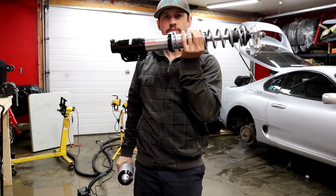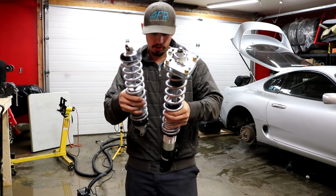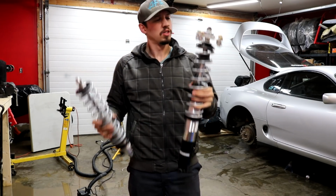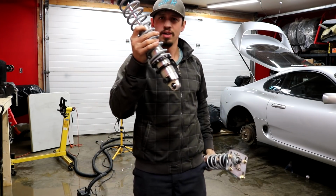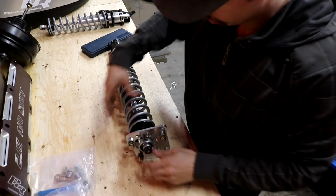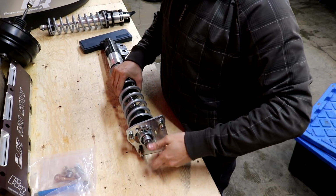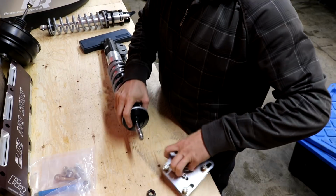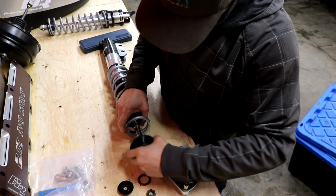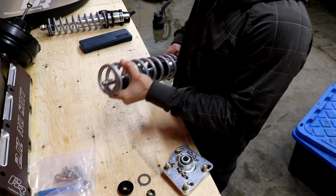But these came off the Mustang, and I'm going to assume that these spring rates are a lot heavier than these spring rates. So we're gonna steal these springs to put on this shock to go in the front of my Toyota. Okay, so in order to get these springs off, we have to take this off, and this cool little bearing off. And it should just come out.